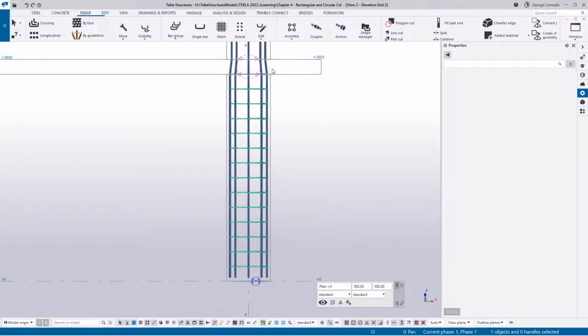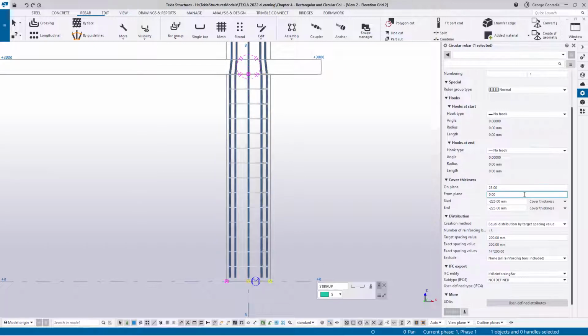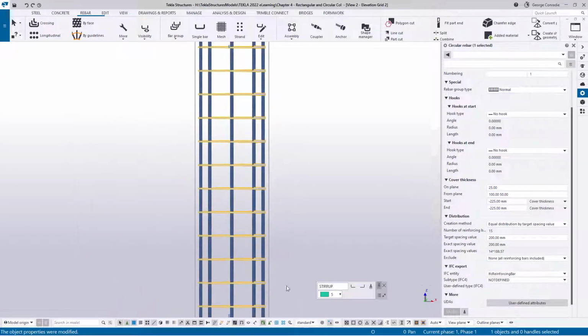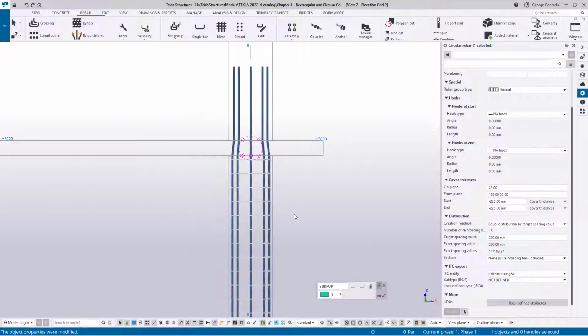If we go in here, you can see at the moment we've got 0. If I click on that, the start is at the bottom. So at the bottom, the front plane setting, we're going to go 100 millimeters. And if I hit a space at the top, we want 50, so in there we can type in 50. If we then say modify, it pulls the ligatures up 100 from the bottom and 50 from the top. And that's exactly what we want.